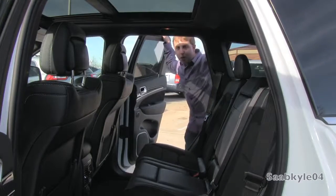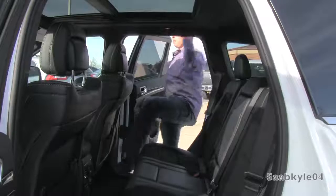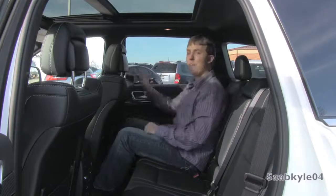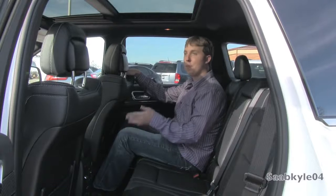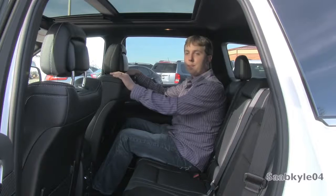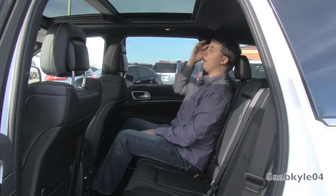Now, as you'd expect for a larger SUV, backseat room is also plentiful with a nice tall opening. It's easy for taller individuals to climb into the back. Doors close with a nice reassuring thud with nice tight panel fitment, like I talked about in the front. And as far as realistic passenger space, I'm 5'11", and I probably have a good 4.5-5 inches of leg space for someone sitting up of my height in the front seat, as well as 3.5-4 inches of headroom, maybe even a little bit more if you tilt your head back a little bit.